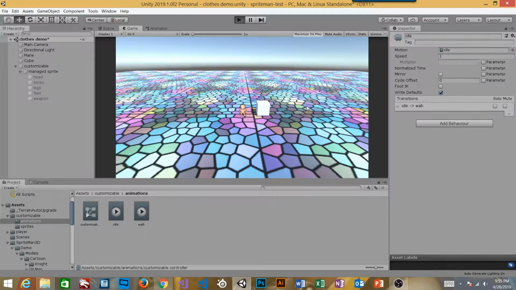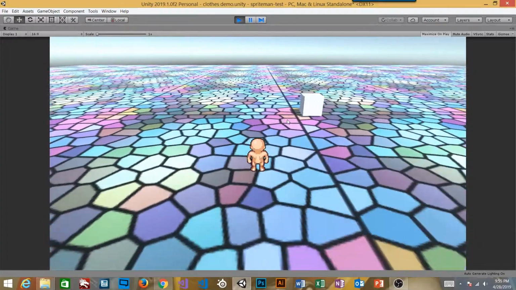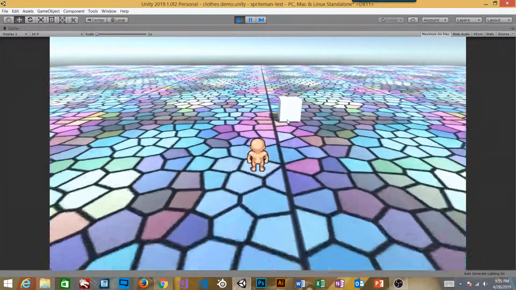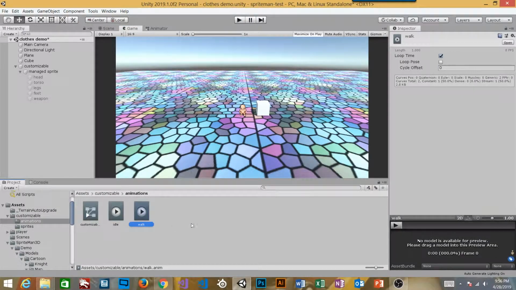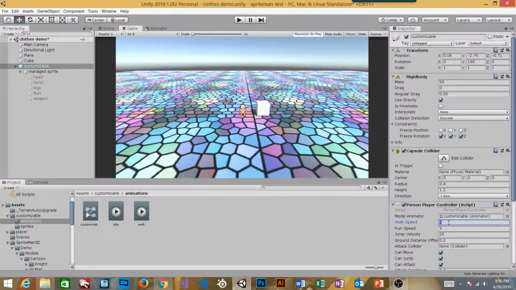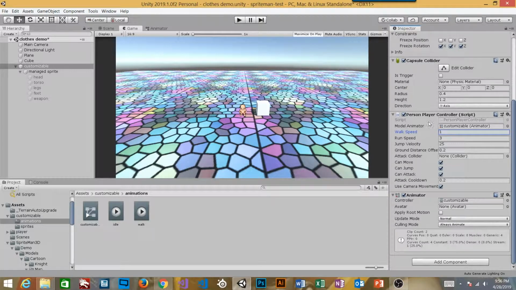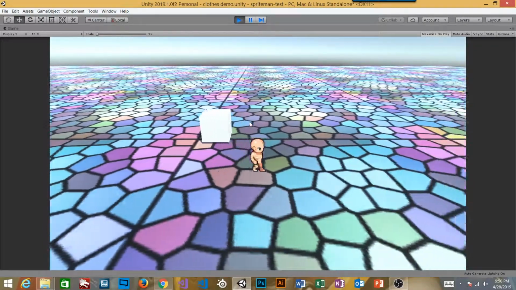Okay, the game. There it is. Okay. And then our walk animation looks a little bit slow for the pace that he's actually moving in. So 2 things that we can do. First, we can maybe decrease his walk speed on the actual character. So maybe he doesn't cover as much ground. Run speed 1.5. Looks a little bit better.